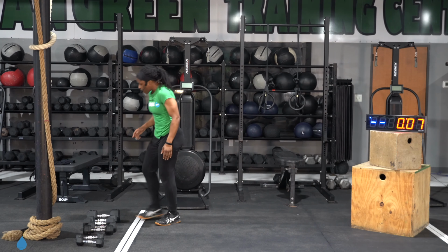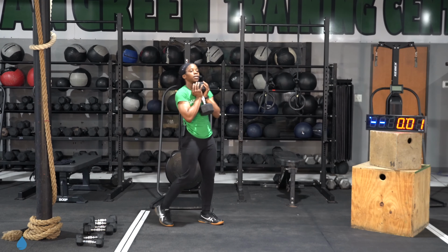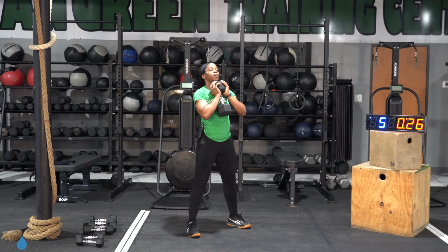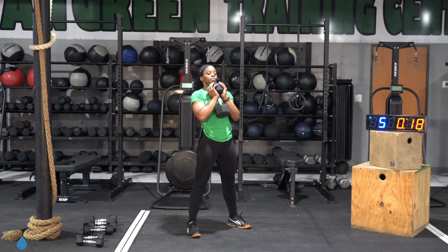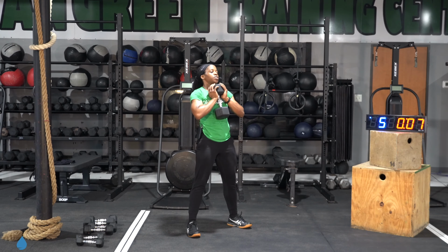Back to the top. Grab that dumbbell. Come on. 2, and 1. Let's go. Squat it down. Stand it up. There you go. Pushing through the heel. Pressing the knees out. Beautiful. Heart rate may be picking up now, even if we have not gotten to the conditioning. Weightlifting will always get your heart rate up if you do it effectively.